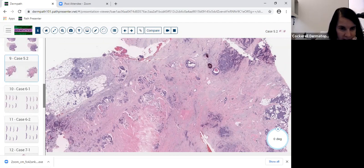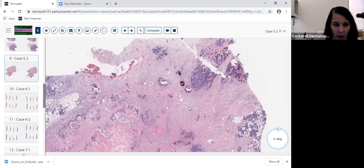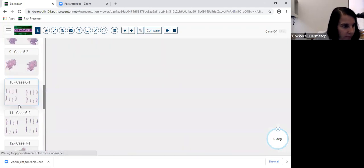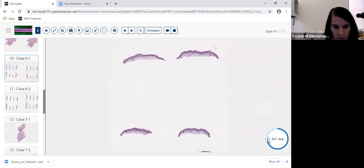Or some people can just look at this and say, wow, that looks like breast. This is metastatic breast. It's on the breast, and they want you to rule out breast. And then just do your ER, PR and HER2, and if the ER and PR are positive, well, you're in good shape. And that's actually what happened here. In this case, the ER and PR were strongly positive.